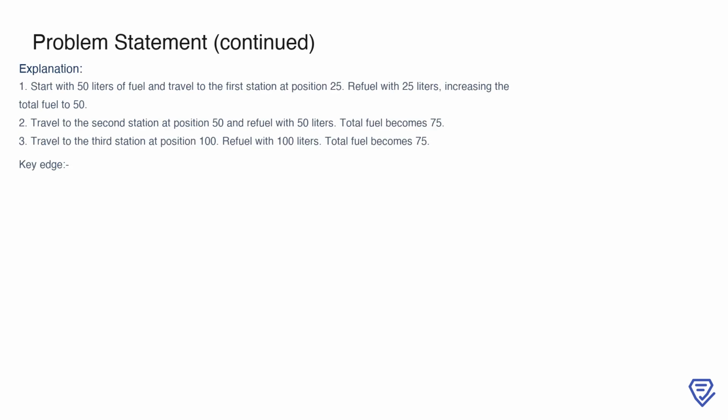To summarize the example, even though you visited all 3 stations, only 1 refueling stop was necessary to ensure you had enough fuel to reach the destination. This highlights the importance of planning stops strategically to minimize their number while still making it to the target. The problem challenges you to optimize your route by balancing the fuel available at each station and the distance to the next stop. If reaching the destination isn't possible with the given stations and initial fuel, you should return -1. This concludes the problem statement and examples, which set the foundation for solving this optimization challenge.